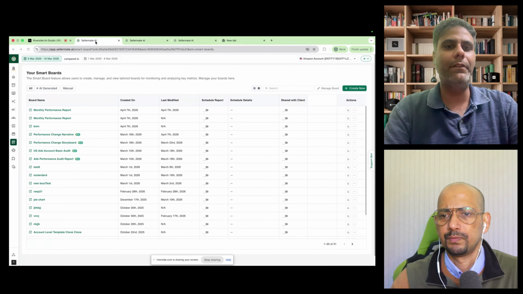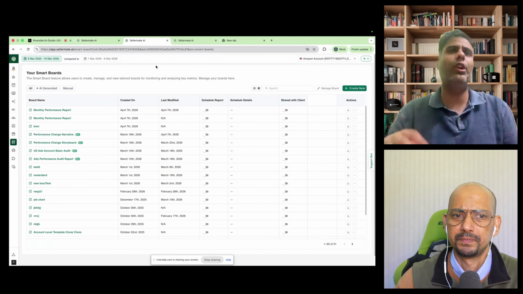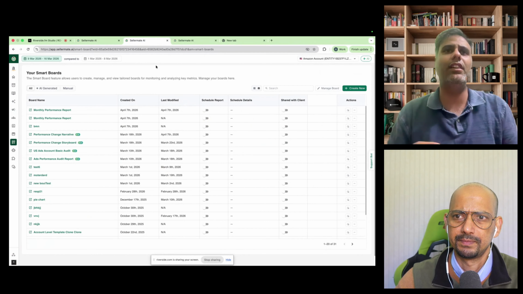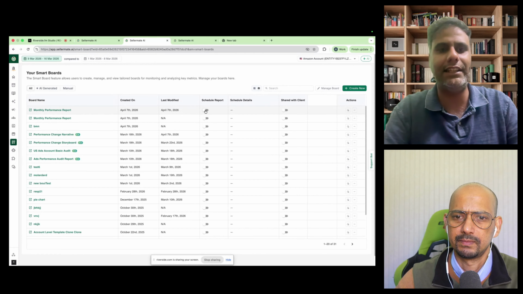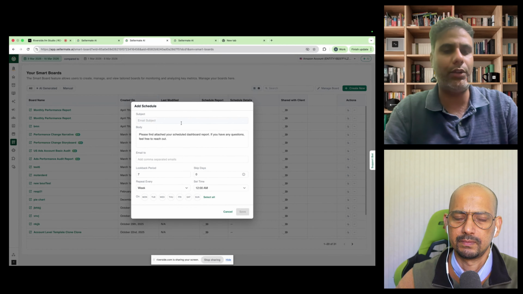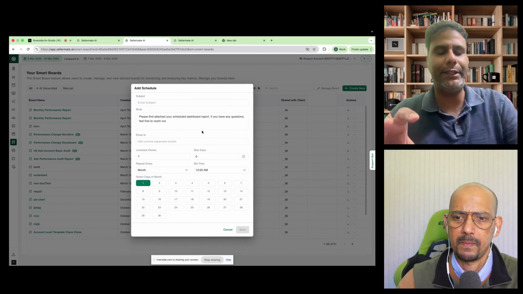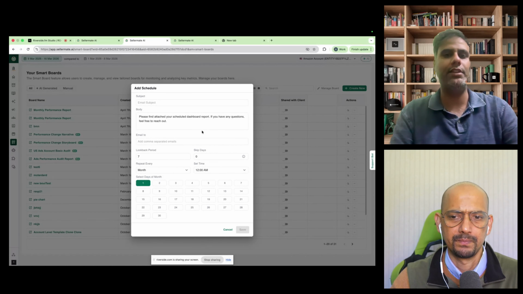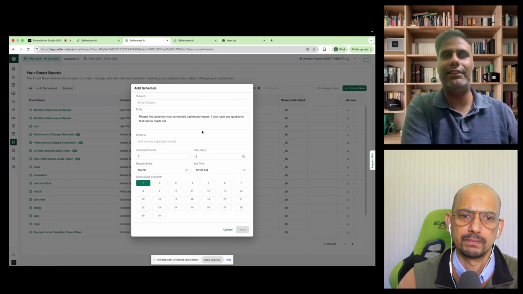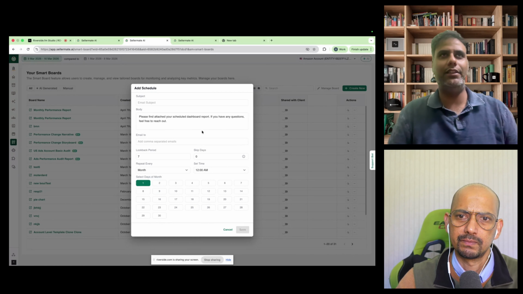Now, what you can also do in white labeling is you can schedule these reports. So for example, I can say this is a set format and I want to send it to my customers every Monday, or I want to send it every month on the first. So you have the ability to automate the reporting part of your process. Since you have already built the format, you don't need to actually look at dashboards.